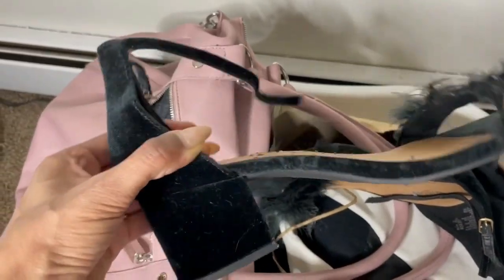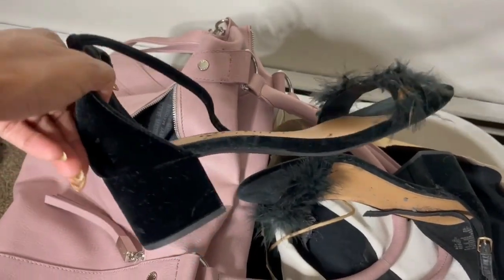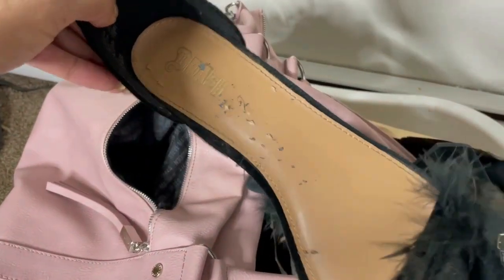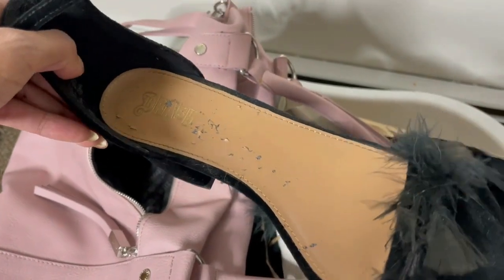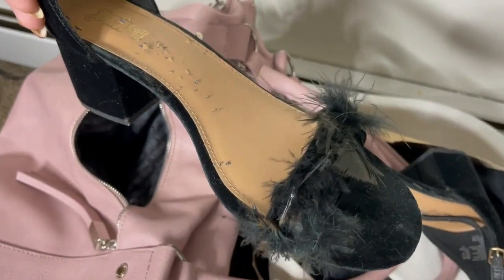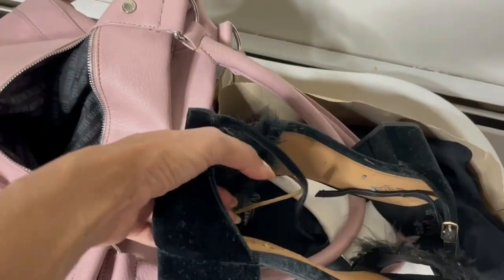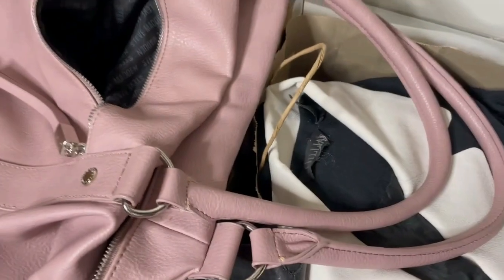This is my donation section. This was my only really quote unquote nice pair of shoes that I had in my late 20s. But as you can see, my cat has used them as a scratching post a few different times. I added feathers to this when that feathery shoe trend was a thing. And first of all, I didn't do a great job. And second of all, they're now beat up. So it's very obvious that I didn't do a great job. So I'm gonna get rid of those.